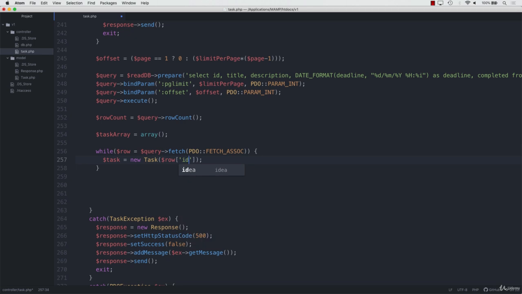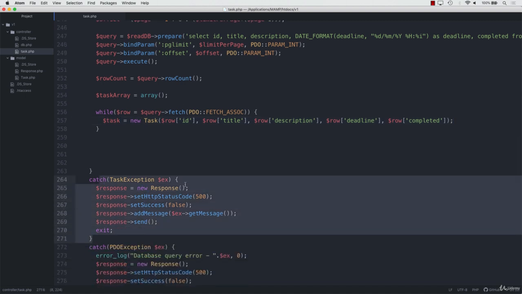So row ID, row title, row description, and then row deadline, row completed. Okay, so that's ID, title, description, deadline, completed. So that should attempt to create the task. So if that fails, obviously we'll catch it here.